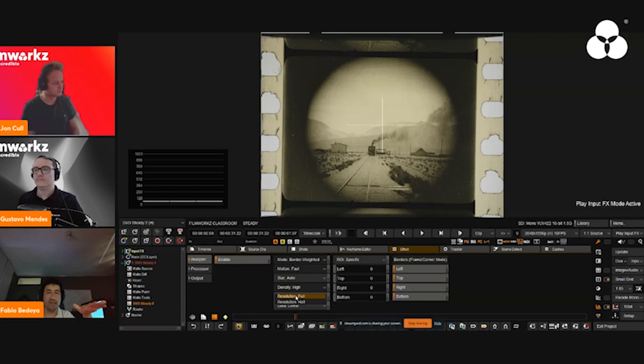DVO Steady is kind of a heavy process. Stabilization in general is kind of a heavy process, especially when you're working in bigger than 2K resolutions. So doing this sometimes helps when you have a not so good machine, or you are doing it on a secondary machine. But right now we're gonna do it in full. We're working in 2K, no issue.